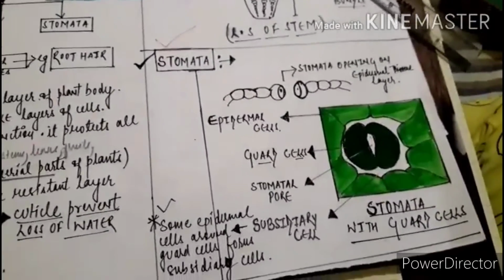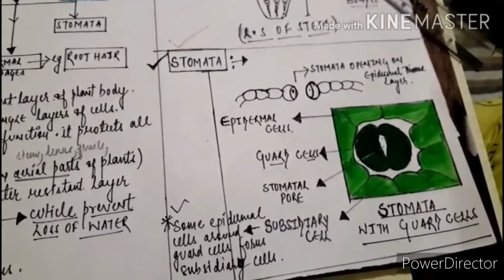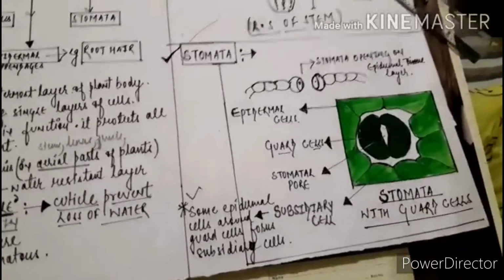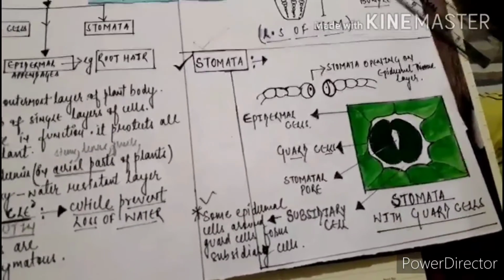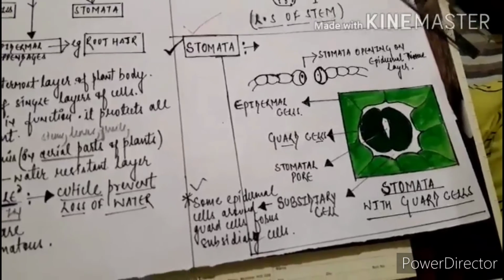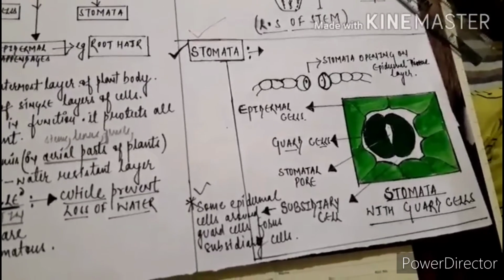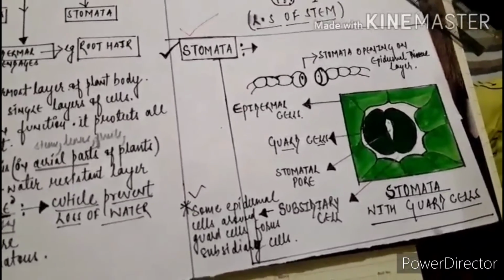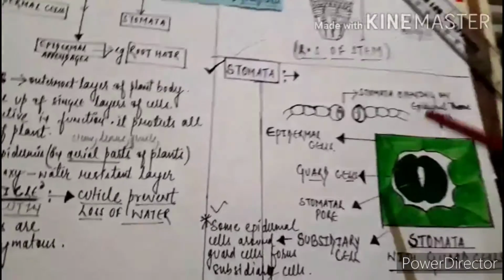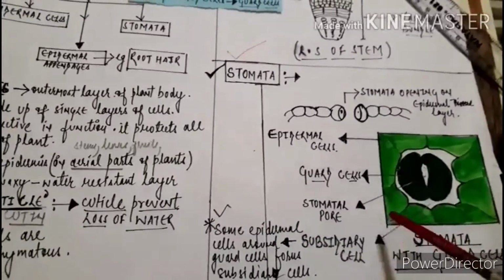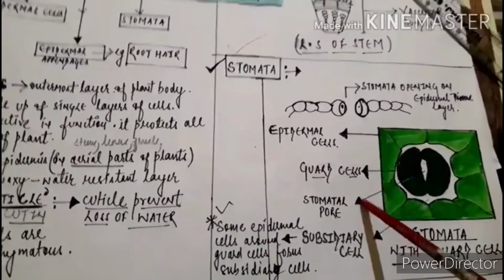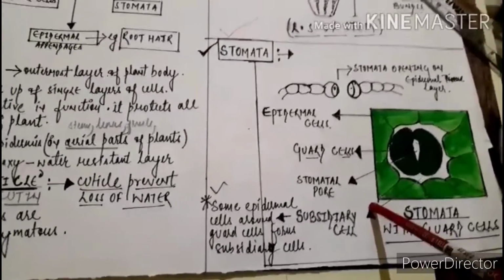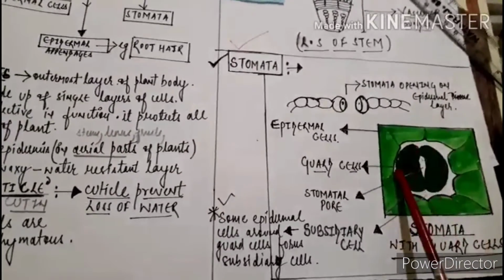See, the plant will regulate transpiration, it will not allow too much transpiration to occur. Why? Because if more transpiration occurs, there will be more loss of water. So if the environment is very hot, then what will happen? The stomata will be closed. So, in this way stomata regulate transpiration in plants, and they also regulate the exchange of gases. Okay. So, this is stomata, which is an epidermal structure.